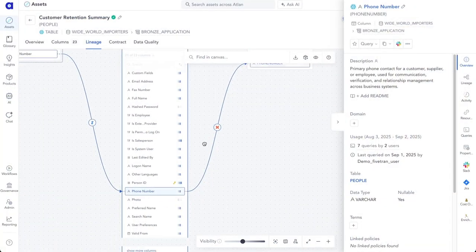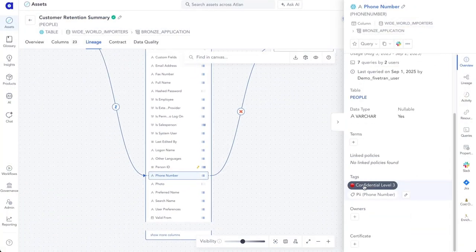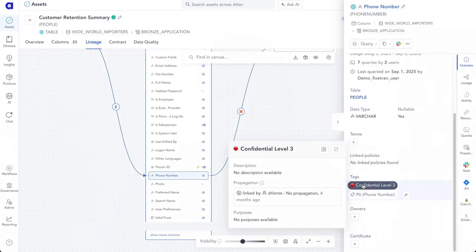In Atlan's lineage graph, we can see tag propagation. We can open an asset, look downstream, check what tags are present, but we can only see one asset's lineage at a time. If we have 50 tag source tables and we want a complete picture across Snowflake, Tableau, and any other tool in our stack, the UI requires 50 separate traversals. There's no "show me all tag gaps" view. That's the gap this use case fills.